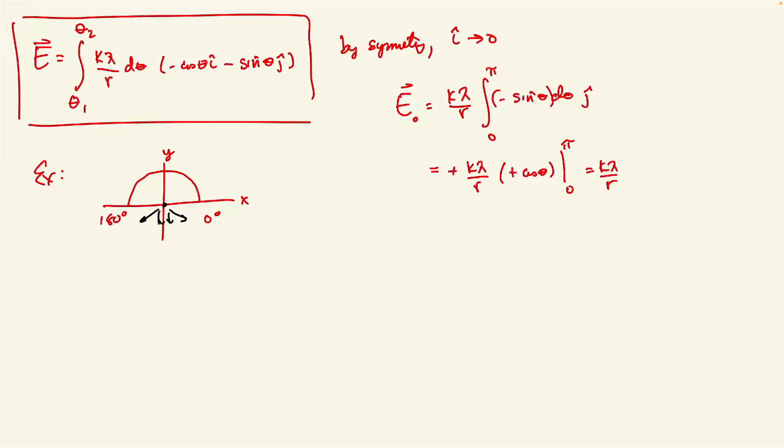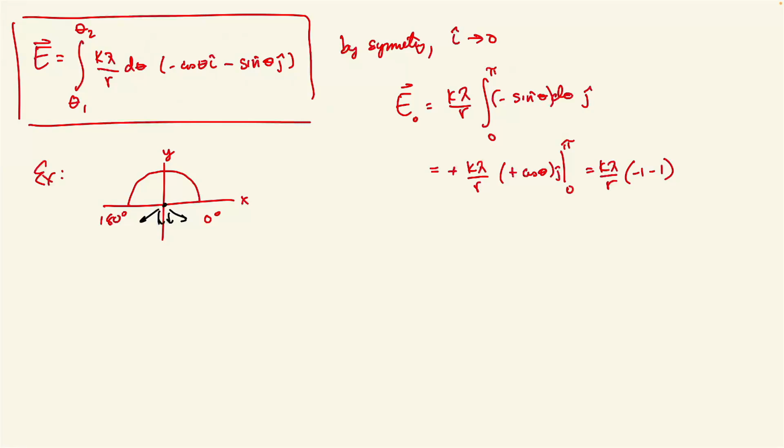Okay, what's the cosine of pi? Oh, there we go. Got my negative. Why was I worried? Which way do I know this has to point if this is a positive charge? It's got to point down, right? So I knew I needed a negative j. Oh, there's a j hat floating around. Negative 1 minus, and then what's the cosine of 0? 1. Oh, what's negative 1, negative 1?